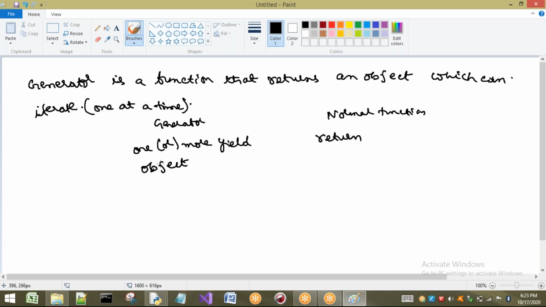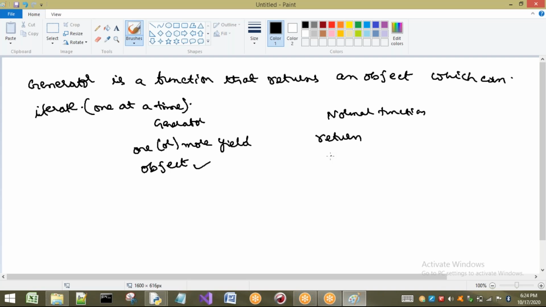That means it can give multiple values. It returns an object which can be iterable. And one more thing, it does not start execution immediately. Here is the important thing. I will take the time and show you the output and how the generator is going to work.